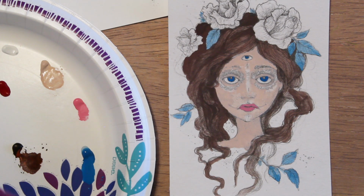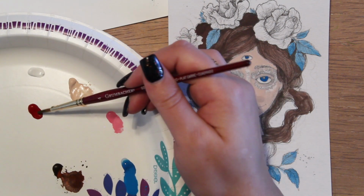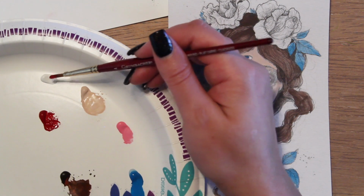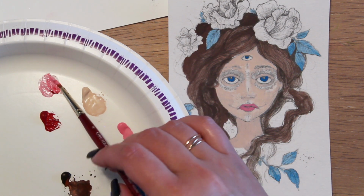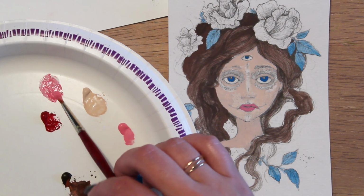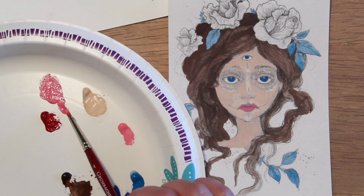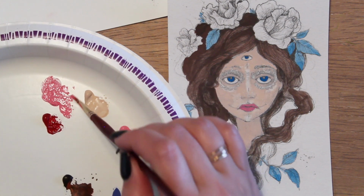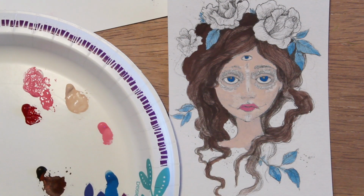All right, let's look at the flowers. So I want to try mixing some crimson and white together for flowers. So let's see if I take like that much crimson over to this pile of white. Okay. Trying to kind of get most of it off of my brush so that I can add some more water. Okay. All right, we'll kind of use those, let's see.